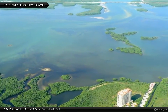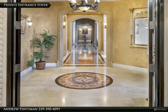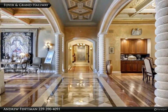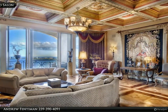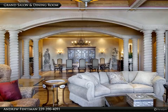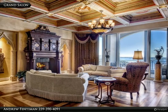Enjoying a top floor location at the prestigious La Scala waterfront luxury tower in the Colony at Pelican Landing, Penthouse 2003 is a superbly elegant and magnificently appointed European-style Palace in the Sky, creatively designed by the owners and a team of top designers and artisans. The 6,720 square foot air-conditioned living area is lovingly decorated with classic elements and luxurious finishes throughout.